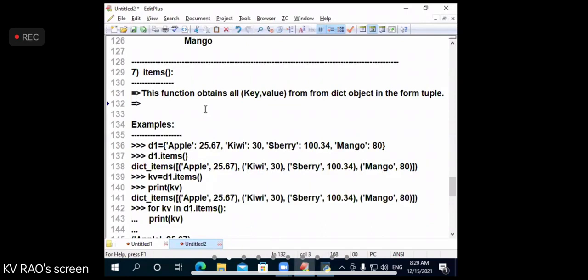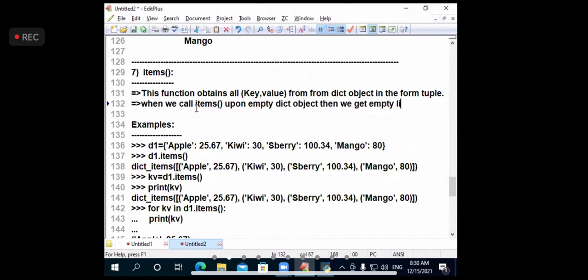Let us go to when we call the items function, upon what? Upon which object? Upon an empty DICT object. Then we get, come on, an empty list.